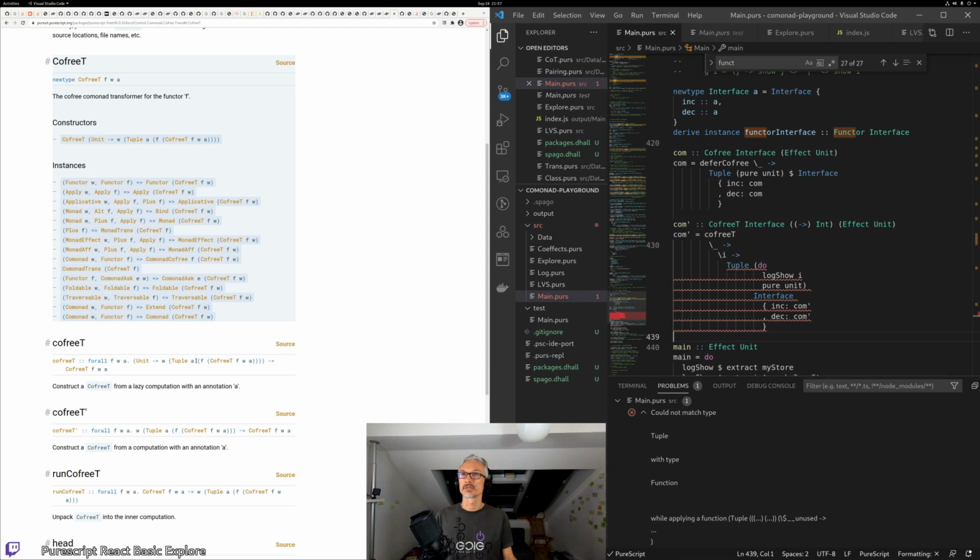We're supposed to have a tuple of an A, which is an effect unit, which is this, and of an F, which is our interface. Wrapping a cofree blah. So yeah, no, this sort of should work, I think. But you can't match tuple with function.